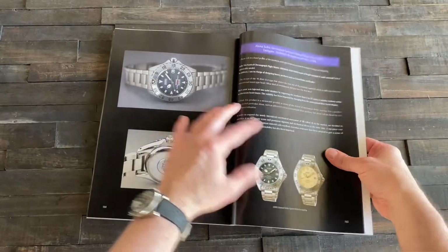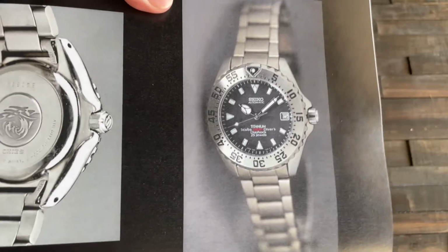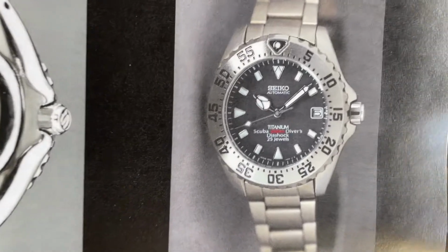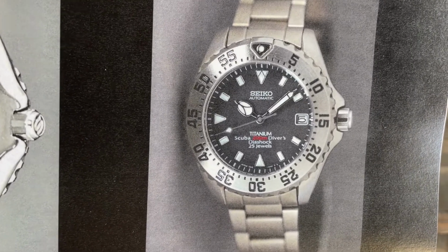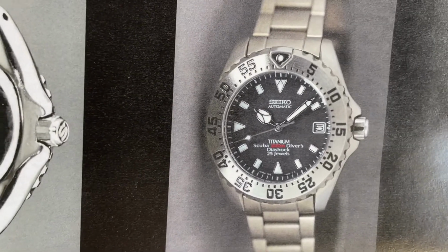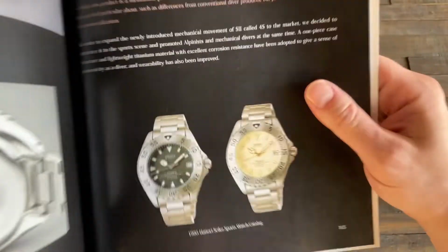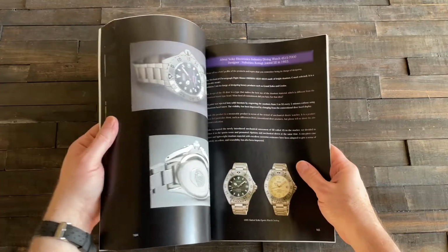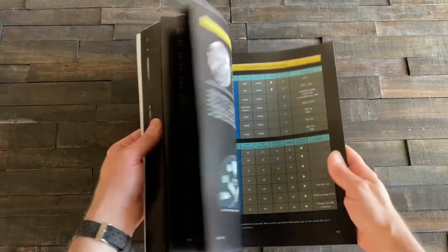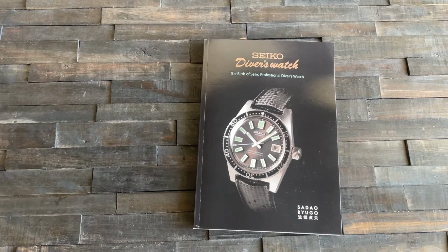And this is what I'm talking about here. This model. I did a Google search for this as soon as I saw it. Look, it's got that Alpinist hour hand, titanium, 200 meters, good looking bezel. I think I saw one of these for like $700 on eBay. Nobody knows about that model. No one's hunting that. And here is the white one. There's one of these white ones on there for $1,200. So, point being, you can find out about interesting JDM only watches when you get these JDM only books. And that's one of the reasons why I collect them.